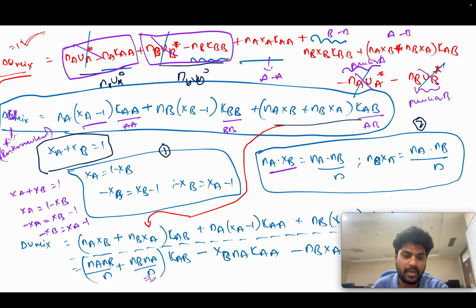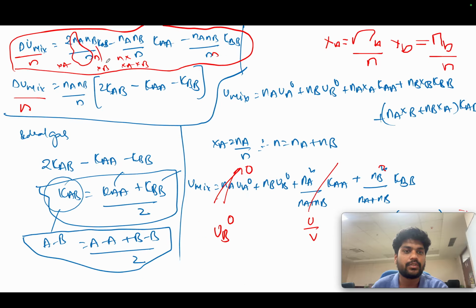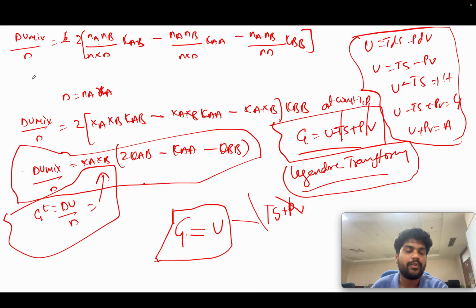So this term will become as, and the XB, this will become as, and here also it will become as. So as I already said, we are writing the internal energy as a function of the intermolecular interactions. So now when we got this equation, you can see this one. To understand per mole, I divided by n. So now we got 2 into NA by n. If I take this as one term and this as another term, and here also this has one term and this has another term.